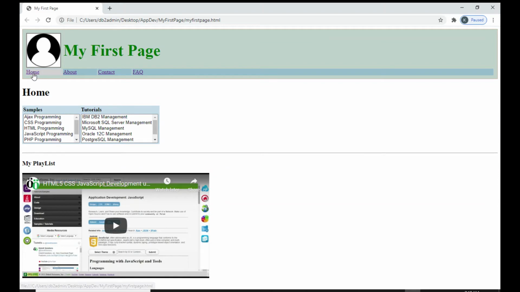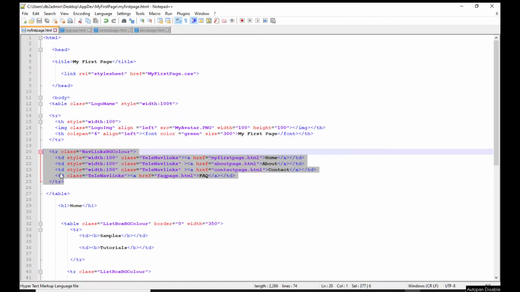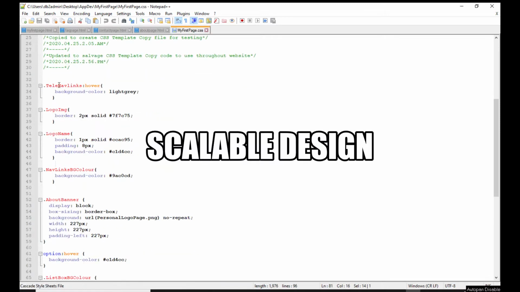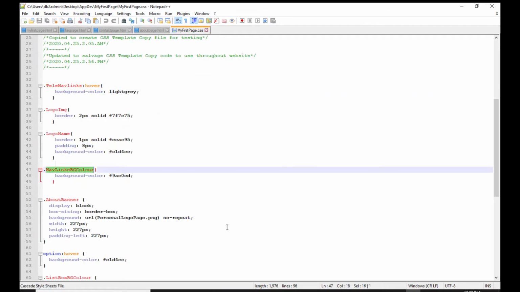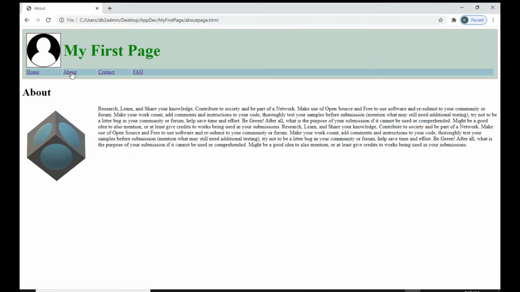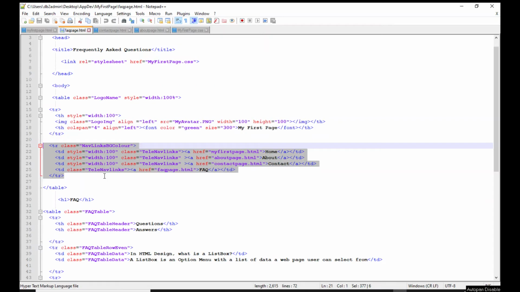The best thing you can do, not only to save yourself some work, but also to be more efficient, is to create a good CSS file template. What that does is you are making sure that all of the pages that you're creating are going to use that same CSS template. In this case, let's look at the frequently asked questions page.